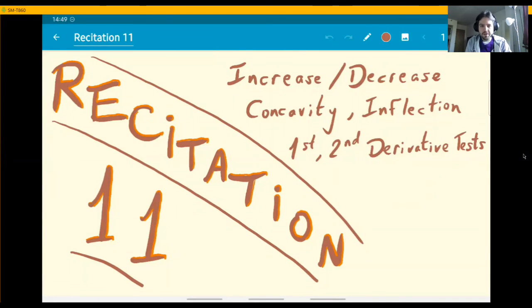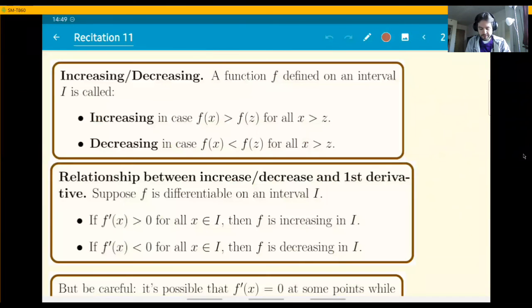The topics this week are basically the stuff that the first and second derivatives tell us about the graph of a function. I'm going to have a giant slide here to remind you of all of this, and specifically the second derivative test, which we didn't have time to cover in much detail first. So first, I'm going to start with the reminders.